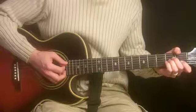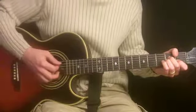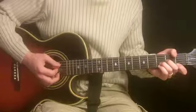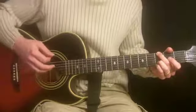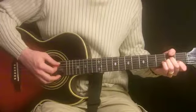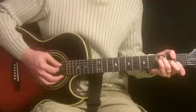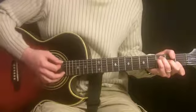But for a beginner or even an intermediate person, it's always good to take advantage of strings that tend to ring when you change chords. So in the case of this song, that can be a pretty handy tool. Now, in order to achieve a rhythmic kind of thing for this song, you want to accentuate the first downstroke of the pattern as you change.